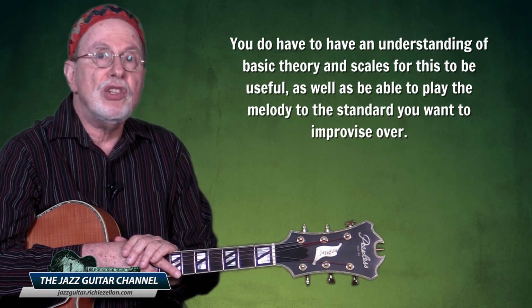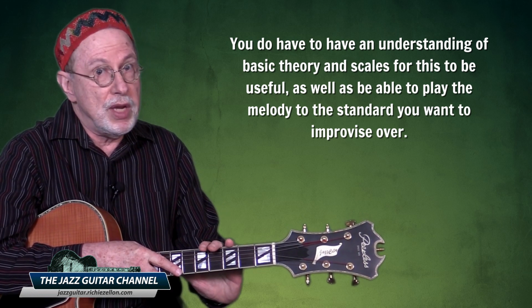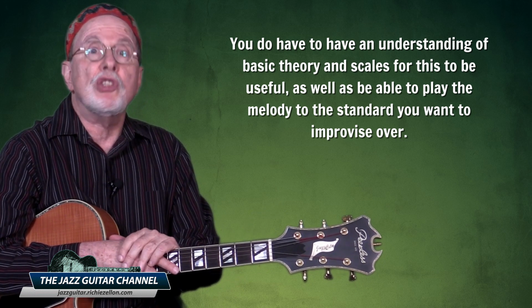Well, if you are fairly new at jazz improvisation and you gradually want to get your feet wet before getting into bebop, in this lesson, I am going to share with you two valuable steps that will enable you to improvise a simple yet nice solo using a standard's main melody as a starting point. Now, full disclosure, you do have to have an understanding of basic theory and scales for this to be useful, as well as be able to play the melody to the standard you want to improvise over. And those of you who are a little more advanced, please stick with me also, because I will be showing how to apply these concepts both at a beginning and more advanced level. So with that said, let's begin with the first step.